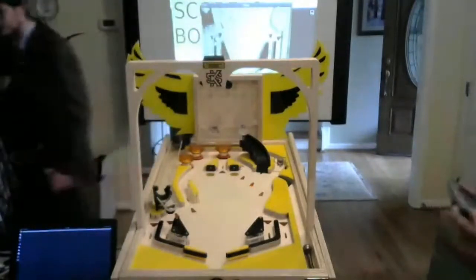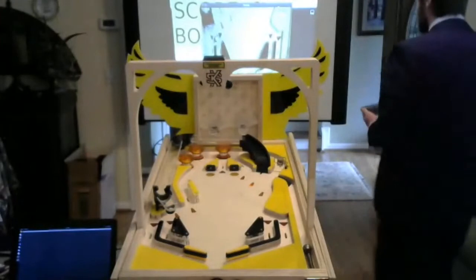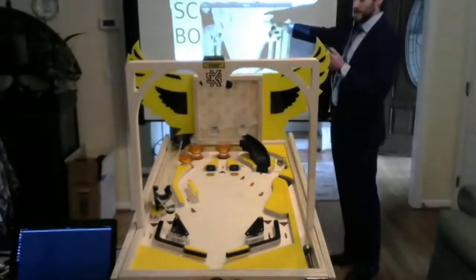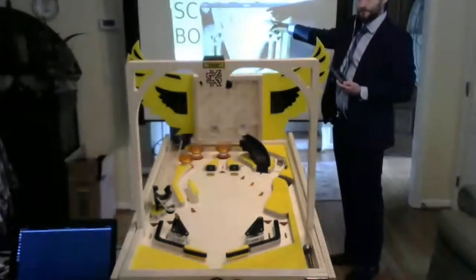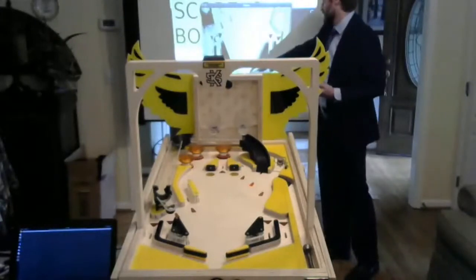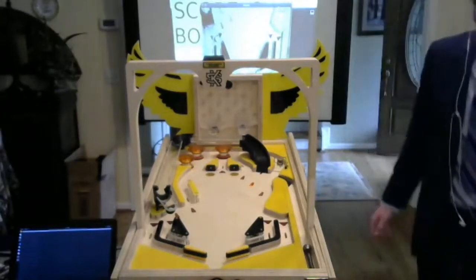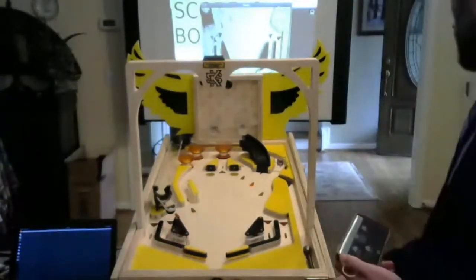You might also be able to see behind the screen over here. This is what the camera can see from the computer vision portion. So there's a little flipper zone that if the ball enters into that area, then it will start to flip. So we'll see how it does.